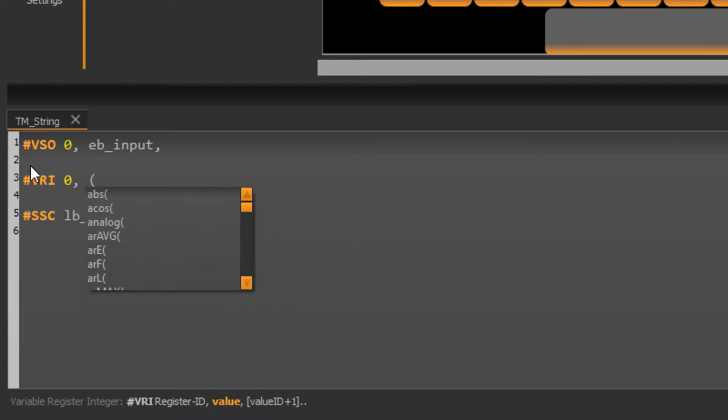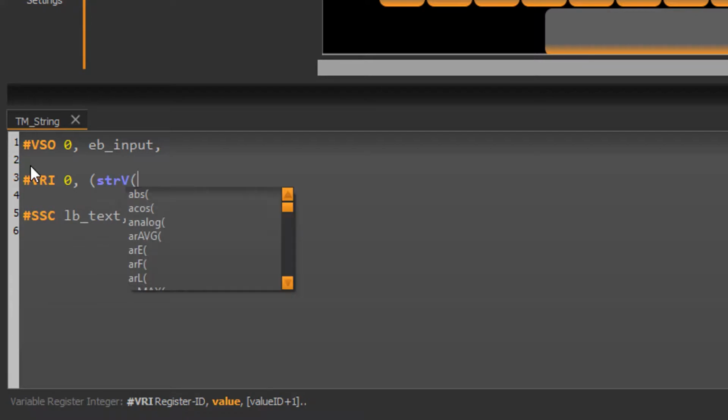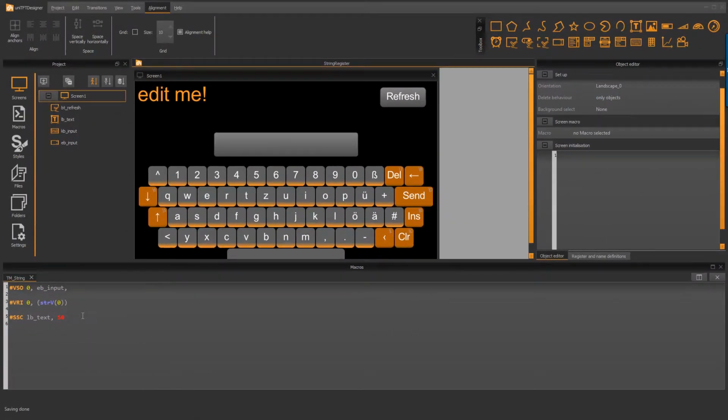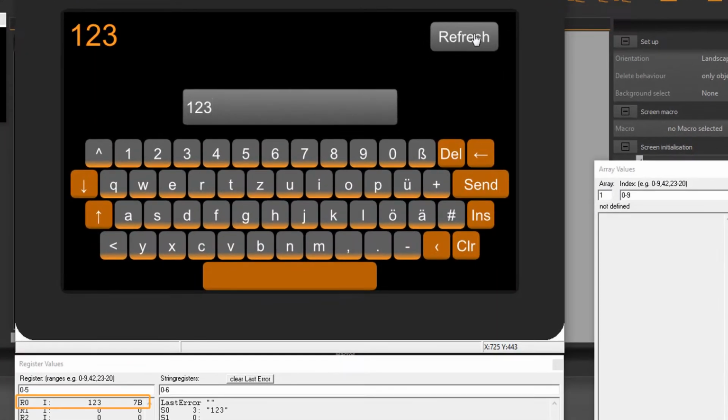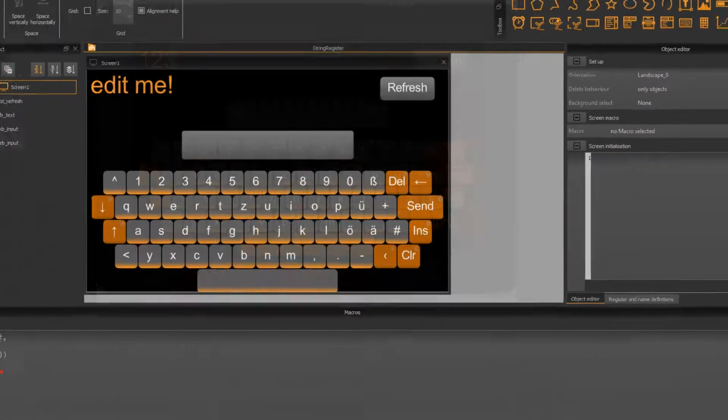We write to register 0 and use the calculation command string value. As parameter for the calculation, we need the string register ID 0. In the simulator, I type 1, 2, 3. Pressing the refresh button leads to a filled register 0 with the value 123.